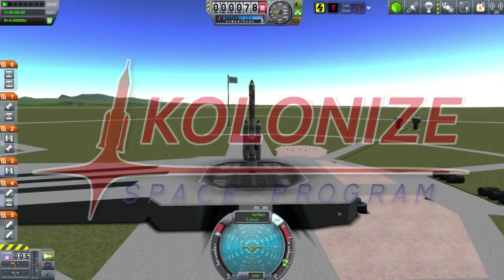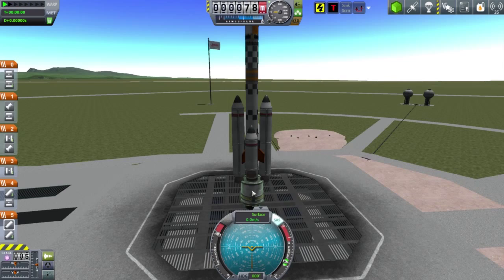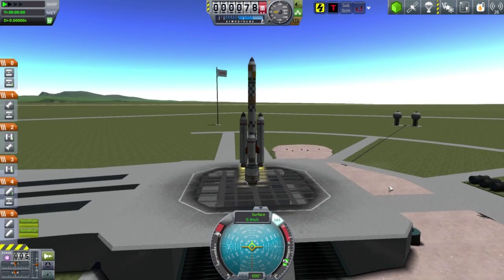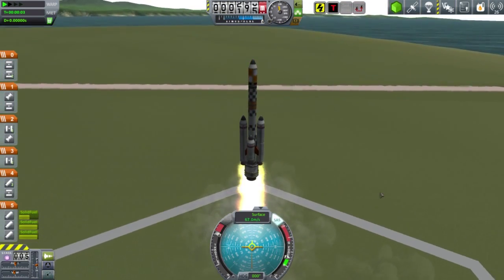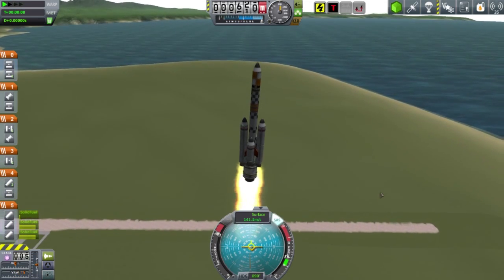We have on the launch pad the Pinprick launch vehicle with a small bit of oomph on the bottom, still our first satellite we will be sending into orbit. So, let's get that going right off the bat.